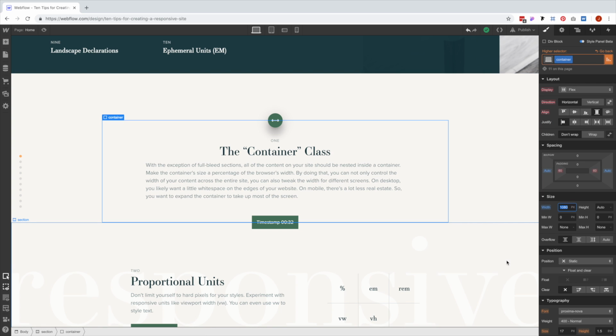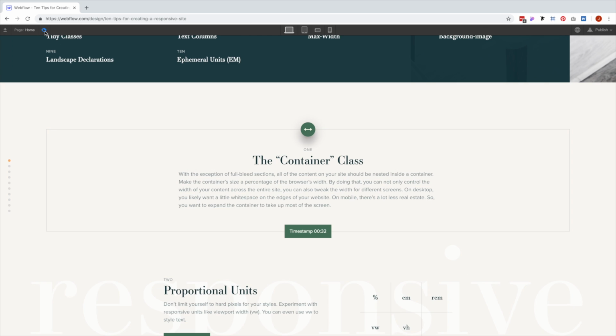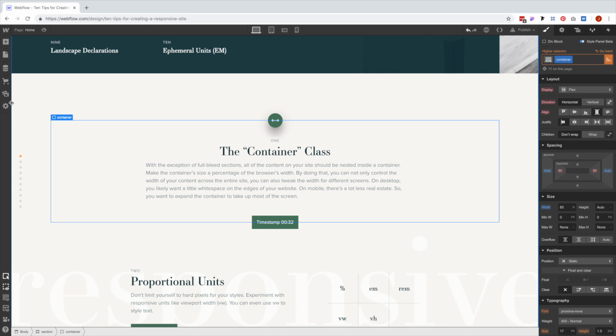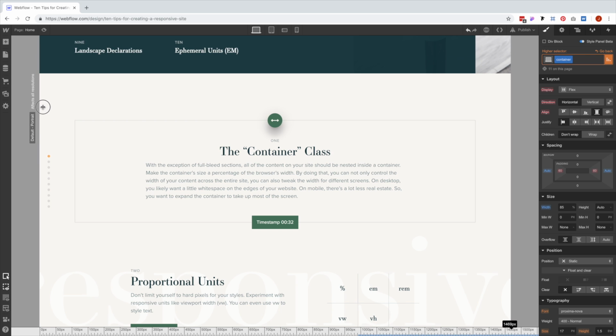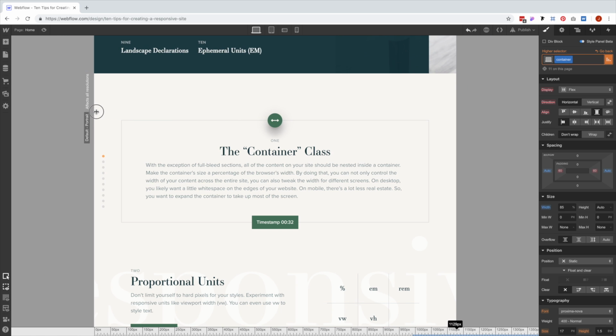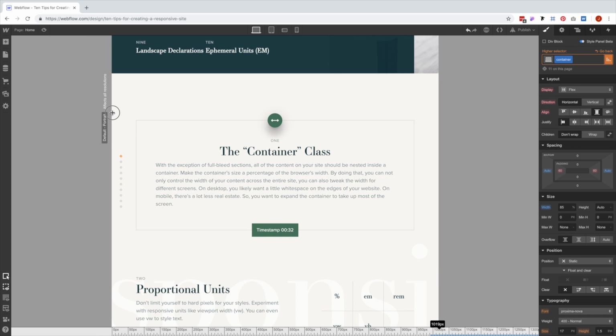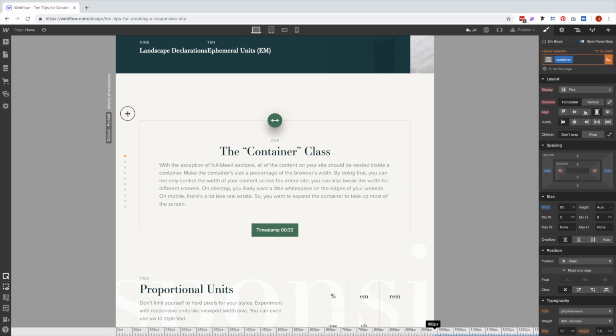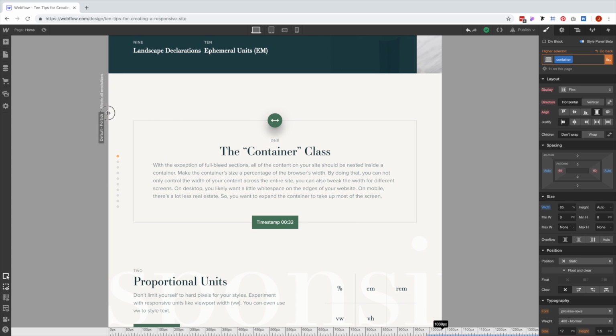So instead of 1080 pixels, I'm going to make this 85%. You'll notice immediately that this now jumps to be fairly a bit wider. And if I start to scroll in my browser again, you'll notice that the container is now responding to the browser width. And not only that, but eventually when it's close enough, the text will now start to respond and cascade down to the next line to make sure there's plenty of room and white space. That's exactly what we want.